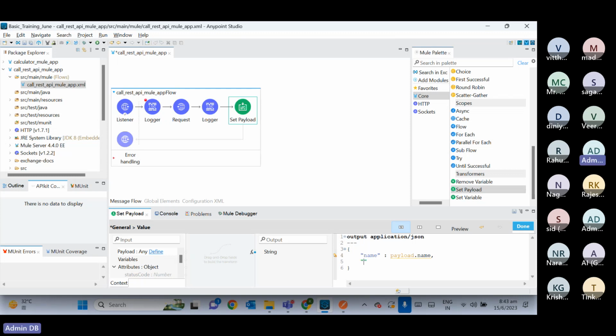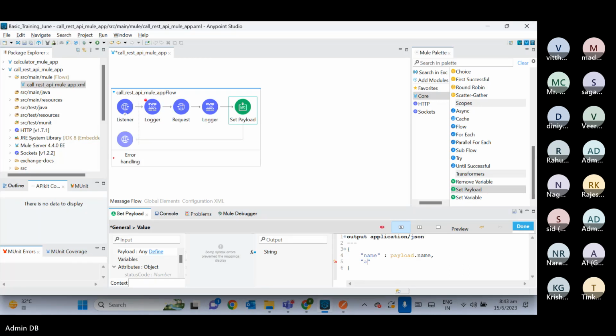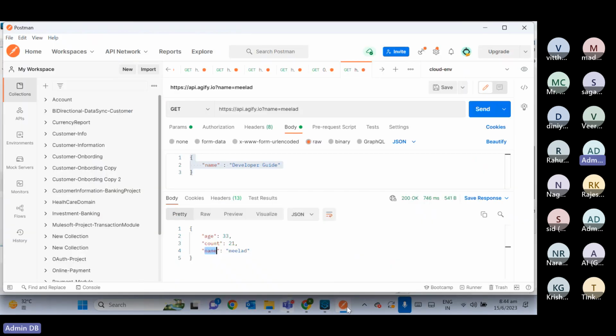And second, we have age. Since it's coming like payload.age.